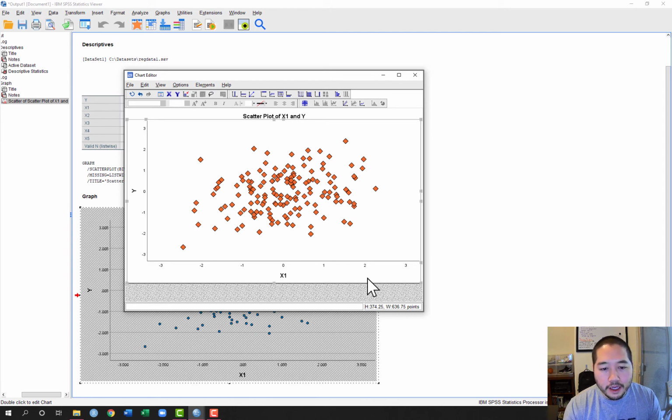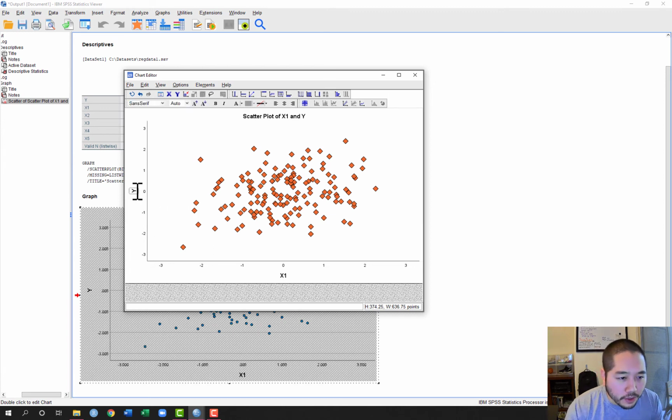Okay. If you want to edit the labels for the plot, once you highlight it, you can just single click, and then the cursor will start blinking, and then you can actually just change it to whatever label that you want. And you can do it for both axes here. But I'm going to go ahead and keep the original names.